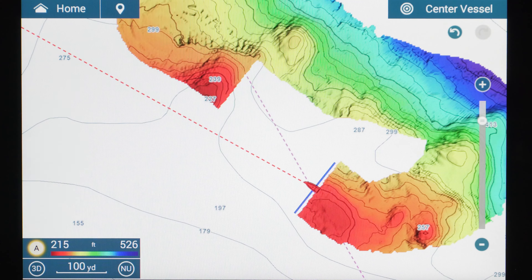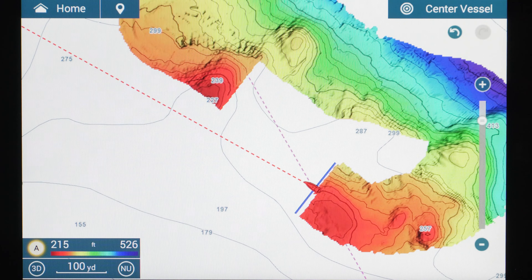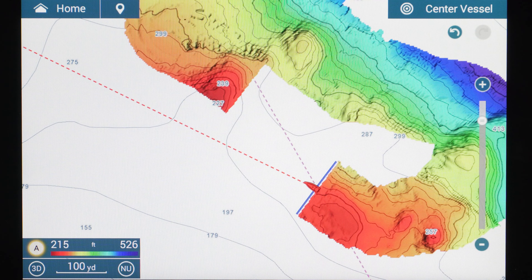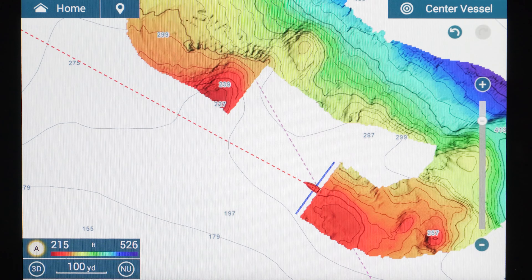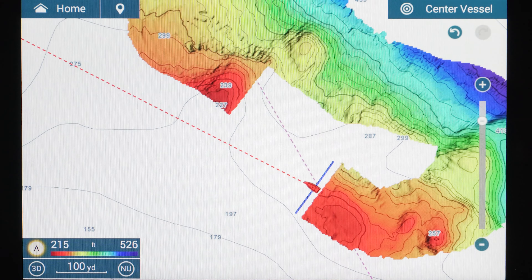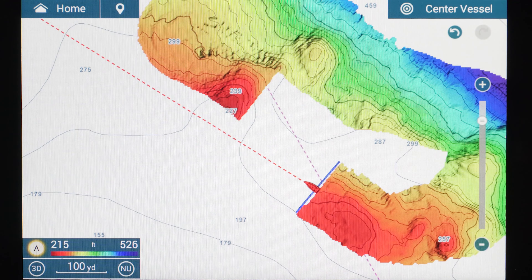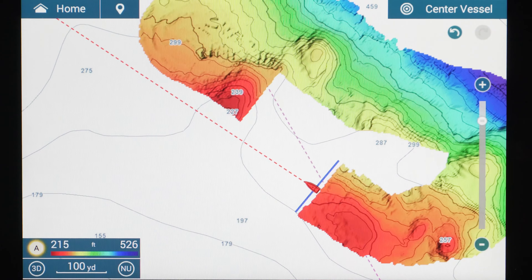So you're making a chart the width of double your depth with this new PBG feature, and it's amazing what comes out of this system. Shaded relief maps of unbelievable quality with a single pass. In fact, when you combine the DFF3D multi-beam sonar with our SCX20 heading sensor, it's the perfect combination to give you highly accurate bottom maps anywhere you go around the world.